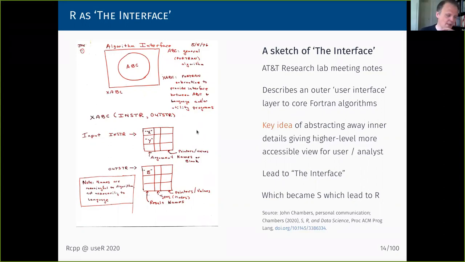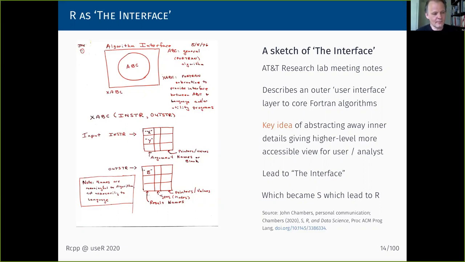So the article goes a little bit more into detail around this, but basically the context back then was at AT&T, at Bell Labs, which was really unique at the time, it's almost hard to remember, because the telephone companies weren't broken up. There was one national monopoly, which was making, of course, money hand over fist and could support a very large amount of research effort at the time.